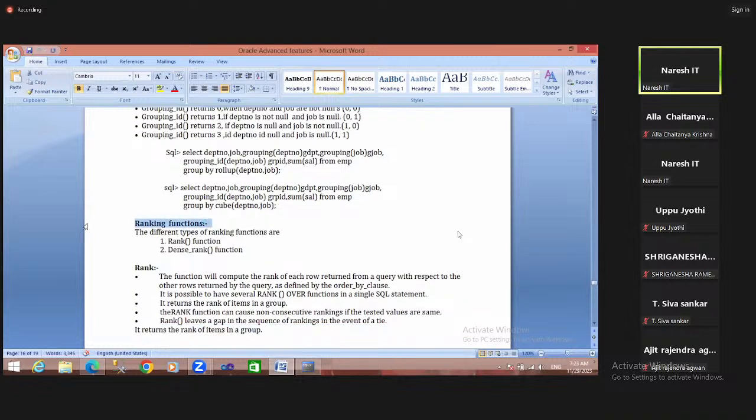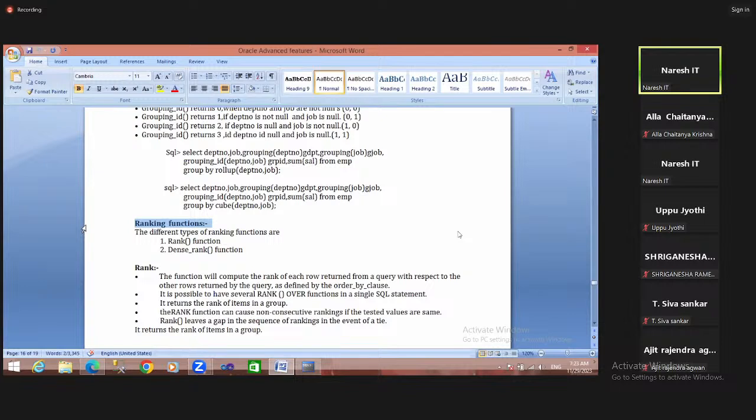Next one is ranking functions. These are important functions in our applications. Ranking functions are generally used to generate rankings of employees based on their salaries or their performance rating.